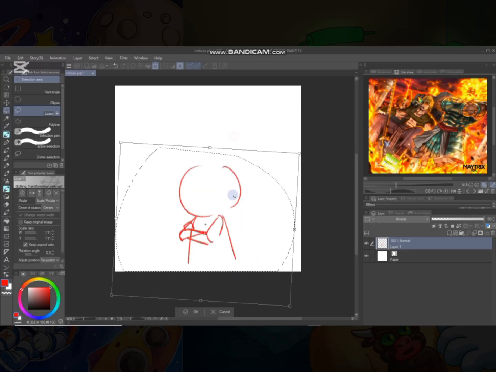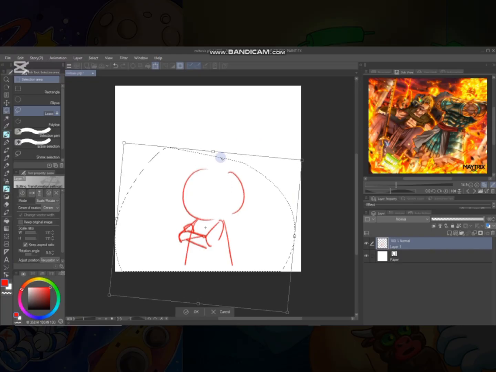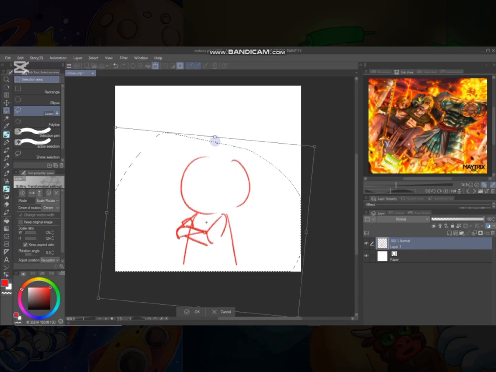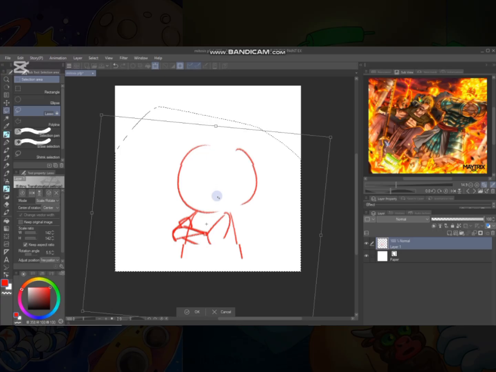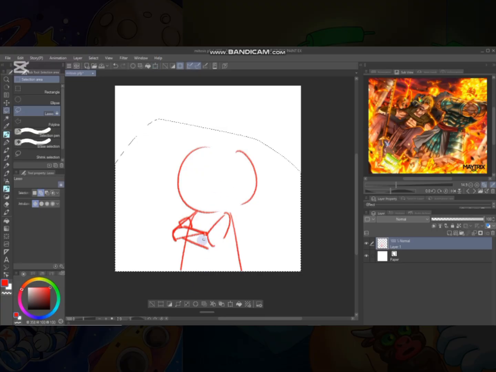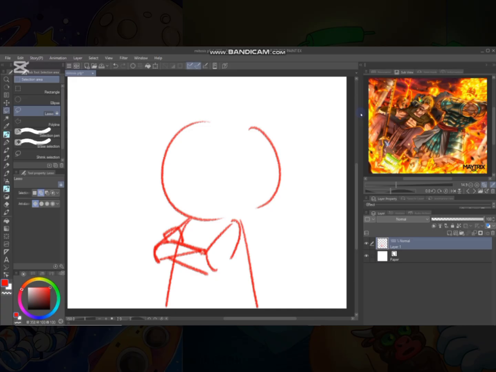Yes, this is me using the area scaling. I use the lasso tool to select around the illustration. I wanted to increase the size, so I selected around the illustration, and you can see me increasing the size and playing around with it. That's what the lasso tool and the free transform help you to do.